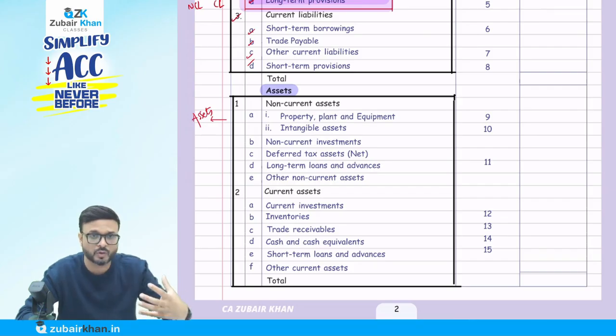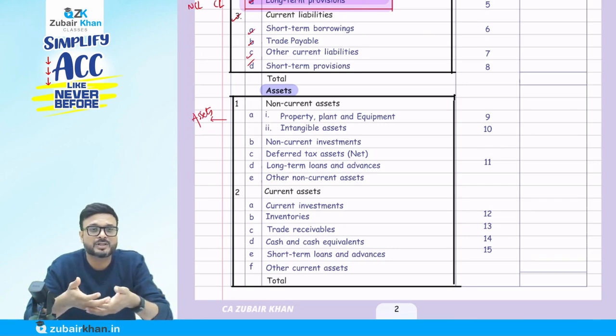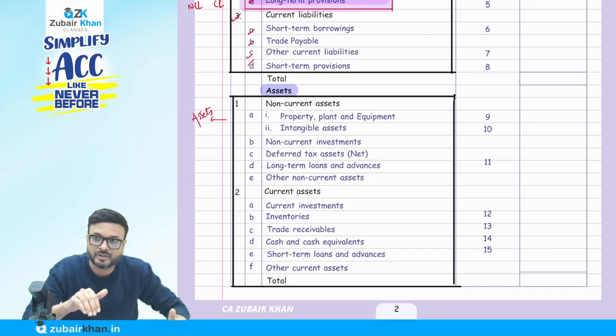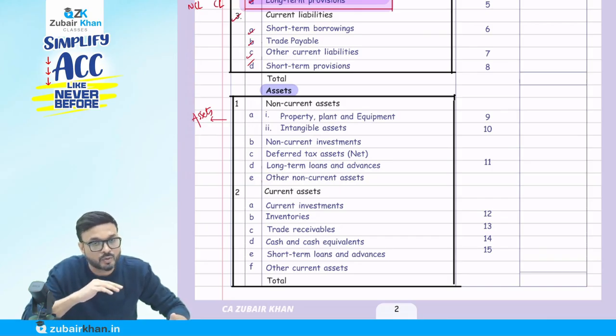If you are studying this accounting subject, don't just say, okay, it's fine. No, go in depth. When you speak in the future, you should have some weightage. When you say something, you should have weightage, and that comes when you have a deep understanding. I don't want to just make you a student who scores the marks. You have to score the marks, and at the same time, you should have in-depth knowledge of this accounting subject.